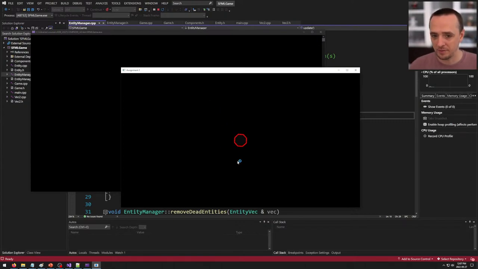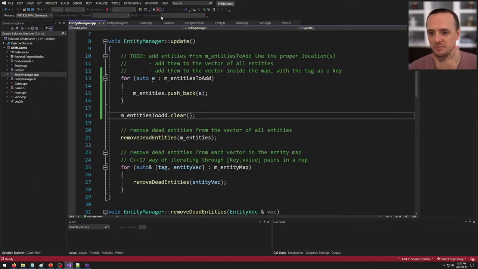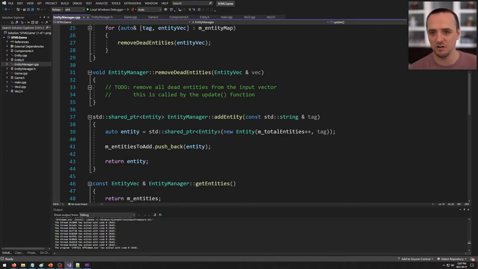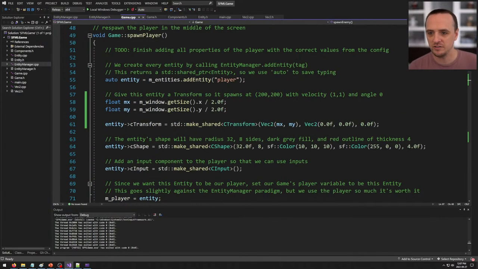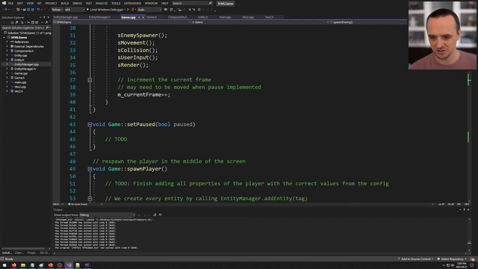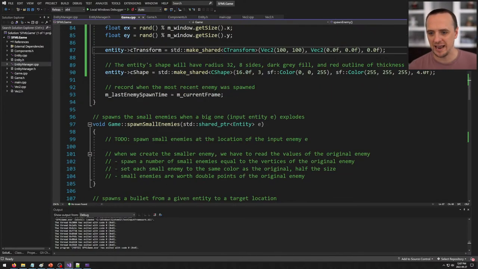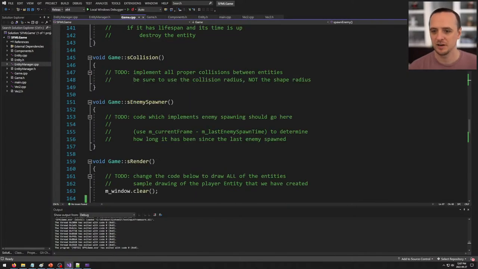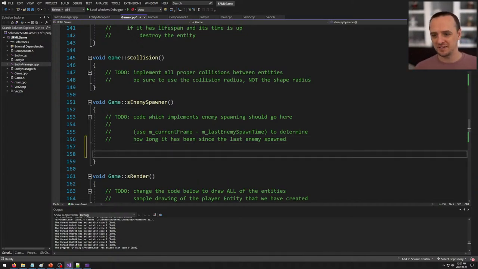All right, so I've got my player being drawn now correctly with the new code. I don't have my entity being drawn. Let's debug that together. I want to debug this with you because if I'm getting it wrong, then you're going to get it wrong. So inside my spawn enemy, oh, I haven't called the spawn enemy function. My enemy spawner code doesn't call spawn enemy yet. So that's where this whole mess came from.